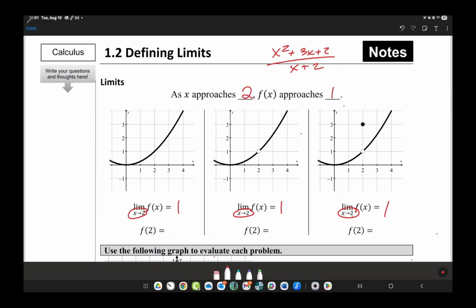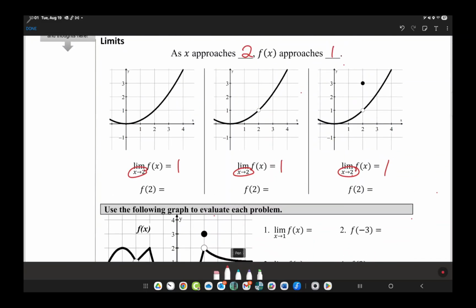You still can't equal negative 2. You would have what's called a hole in the graph. The only way to do the third one is if they add a piecewise function that sets x at 2 giving this value. Again, we'll talk more about that later. You don't have to know that today. This is just understanding concepts in limits, and more of a refresher.